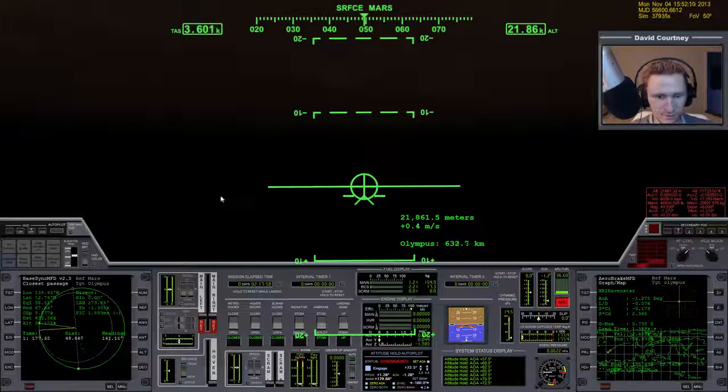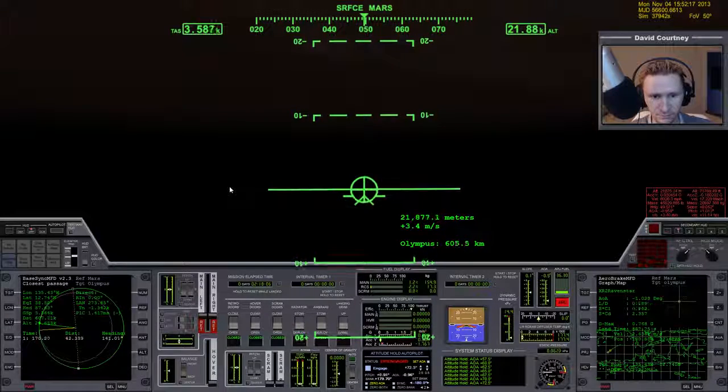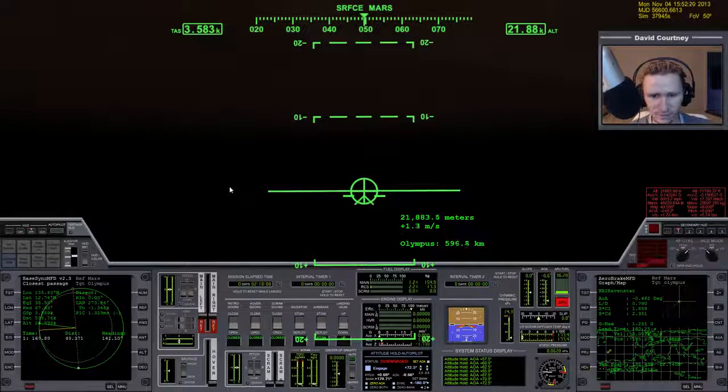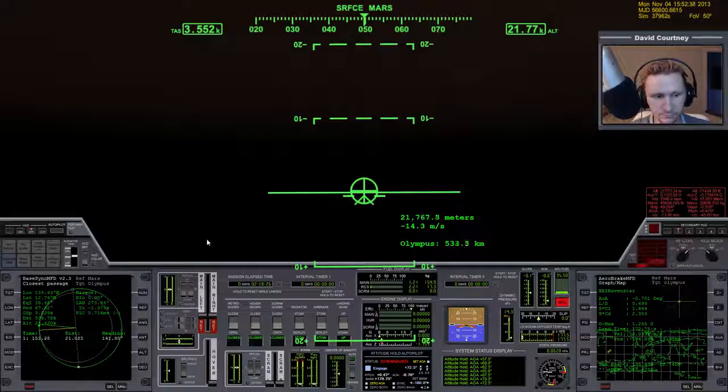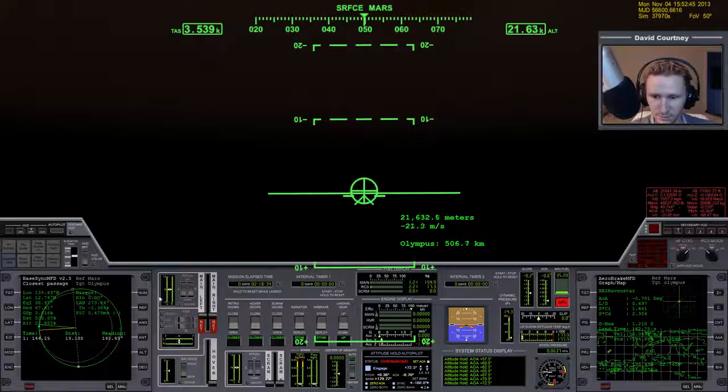Distance off base is basically nothing. We're at 22 kilometers altitude. Go ahead and let the vertical speed drop a little bit so we can get closer to 20 kilometers. We're almost at a distance of 500 kilometers from the base. Been gone for 2 hours and 18 minutes, and video time's 13 minutes 17. 500 kilometers out from the base.